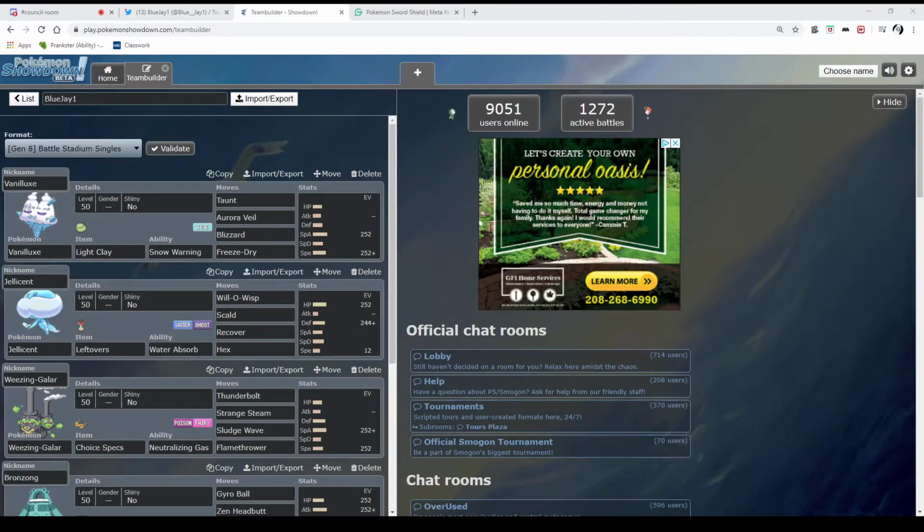So the first mon that I have is Vanilluxe. Now Vanilluxe not only provides weather control to the team, it also has a reliable way of getting both screens up at one time with Aurora Veil. Although Aurora Veil cannot get up in the sand and other weather conditions, it can only get up in the hail. So if the opponent has a sand setter or a sun setter, you really have to debate on bringing it in the battle or not, because it won't work because of the weather.